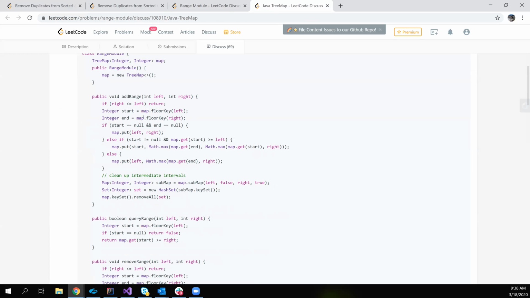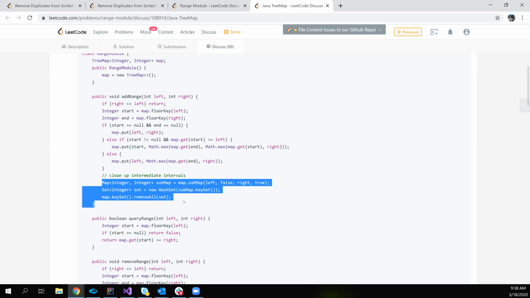Even for the end, he's trying to find the floor key, and then he's trying different combinations like what we have just discussed. And then this part, he's also cleaning up. If some things got merged, we also want to do some kind of cleanup. So that's what he's doing here.